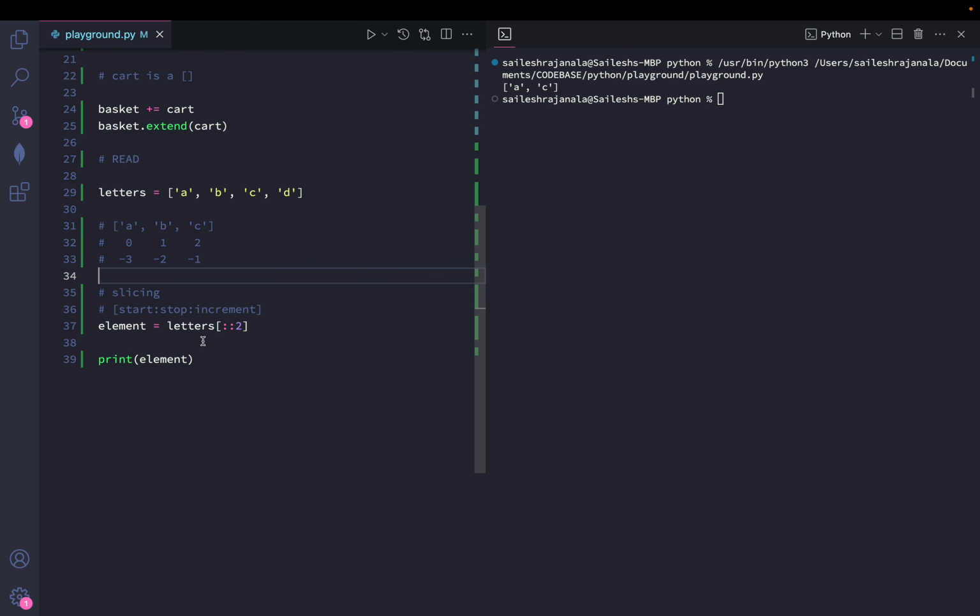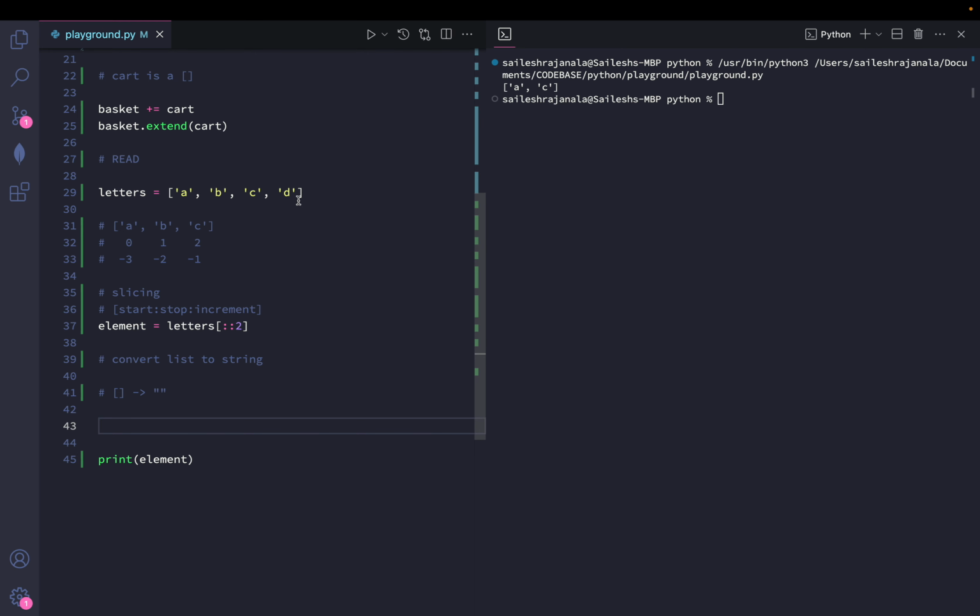Now this is reading. Is there any other way you can read the list? Yes, I can read the list like a string. Now we can see convert list to string. How to convert? Basically, I'm just making this into a str, or in easy terms, something like that. How do you do this?